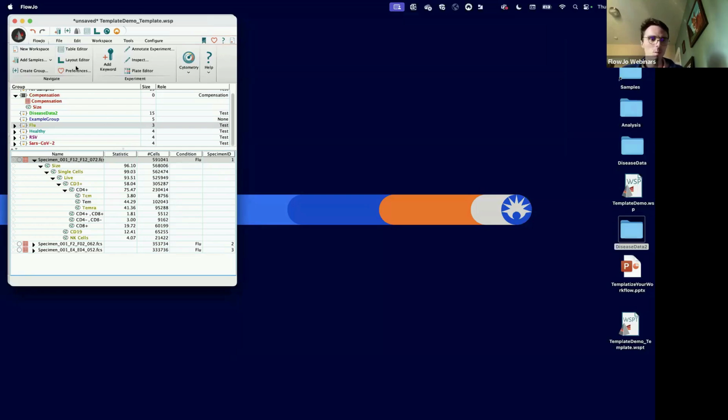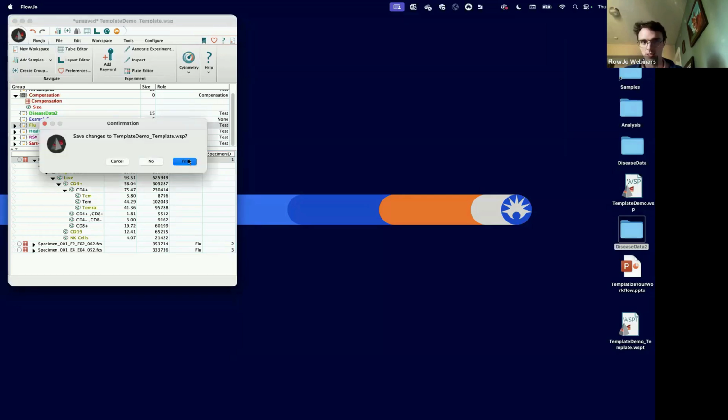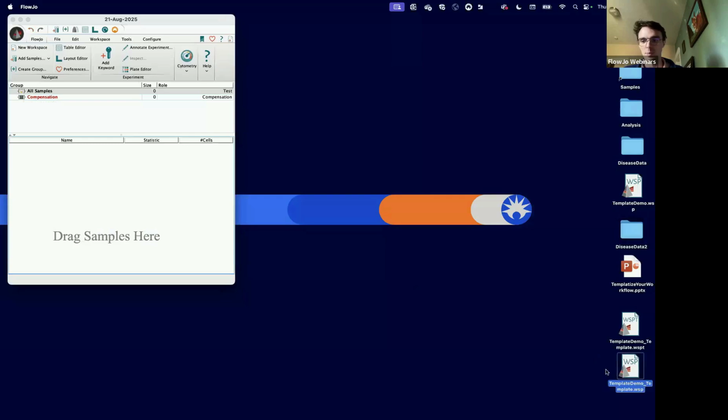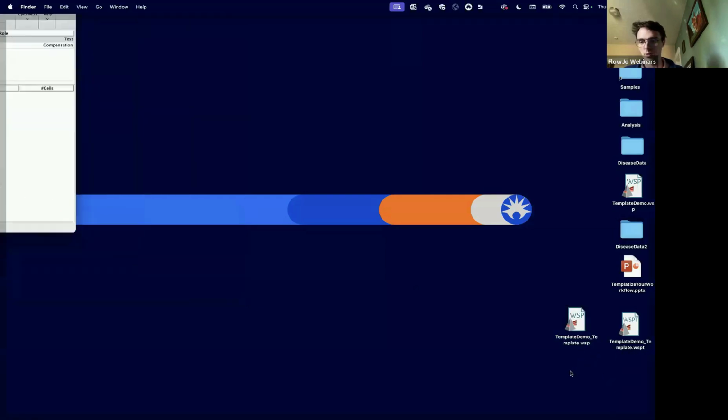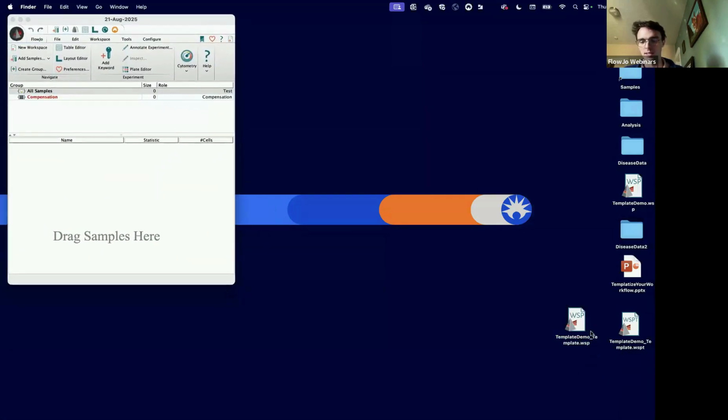But if I wanted to do some other tricks you can do with templates, I'm going to close this template. When I close it, I'll save it, and it'll save it as a new workspace here. As a word of warning though, it just uses whatever name I gave the template. So sometimes I might want to hit save as and rename it as something different, especially if I kept the template with the same name as my original workspace.